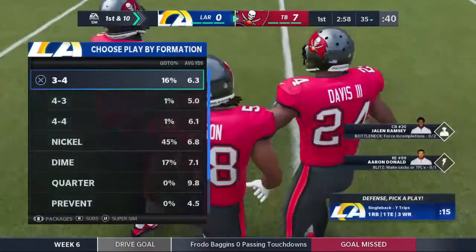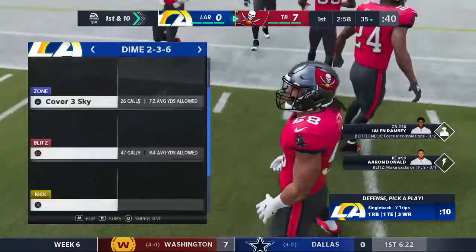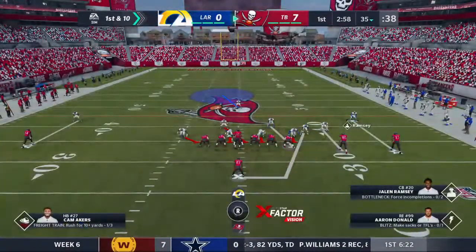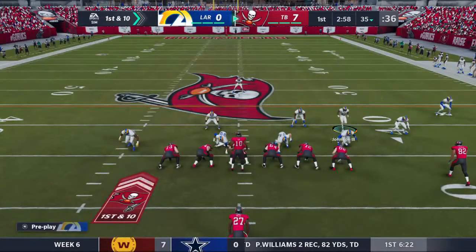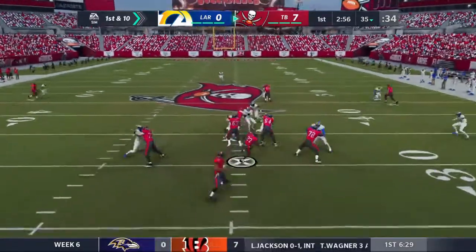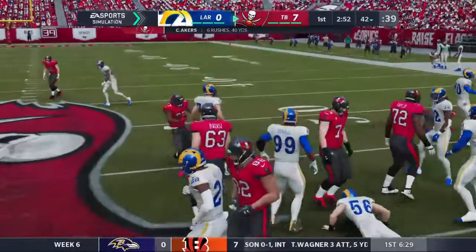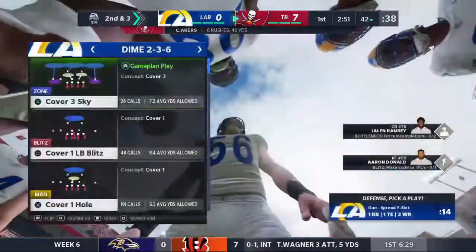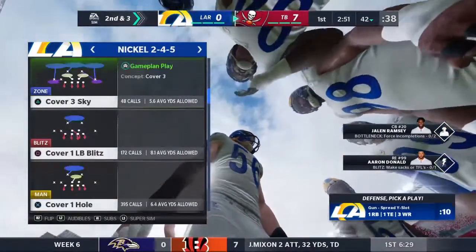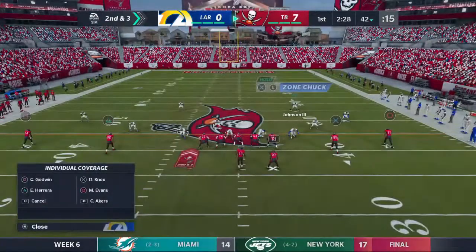And the Bucs will get ready to go on offense. Tampa Bay, they're getting ready to set up shop here for their second drive. They've got a 7-0 lead in the football game as well as they start out first and 10. They'll begin on the ground with Akers. And hard running's going to get him over the 40 to the 42. It's a 7-yard carry to set them up with a 2nd and 3. That was a really nice job by them picking up the run blitz and detecting it and blocking it and turning it into a nice run.